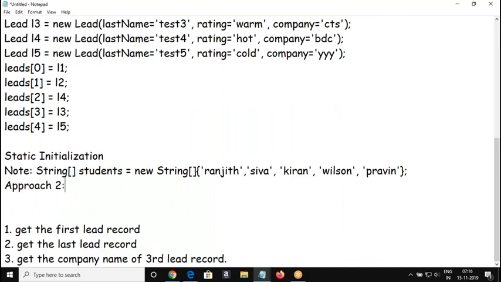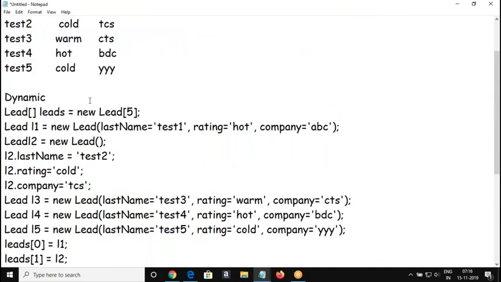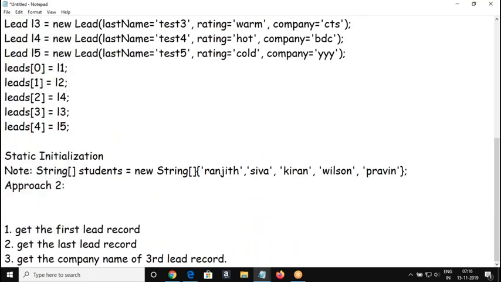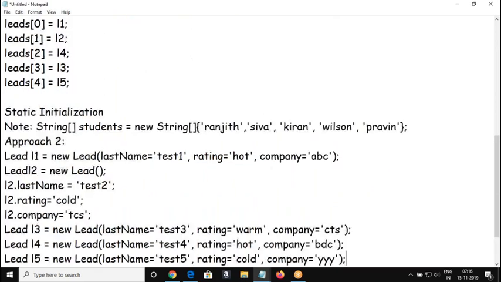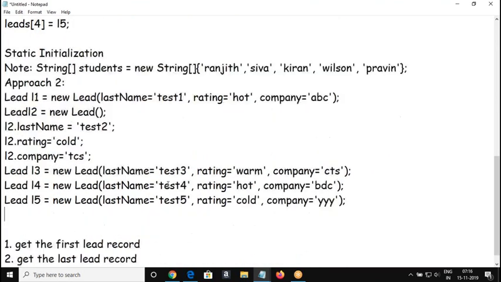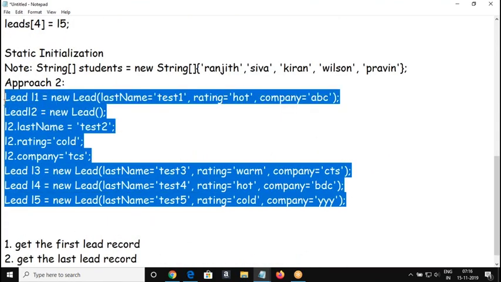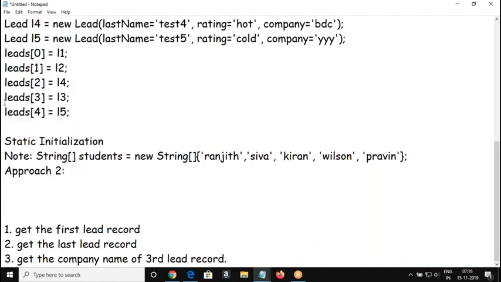So approach 2, and this is our approach 1. In approach 2, I have data already, so I'm not going to repeat this. What I'm going to do: lead, open and close bracket, leads, the same format.